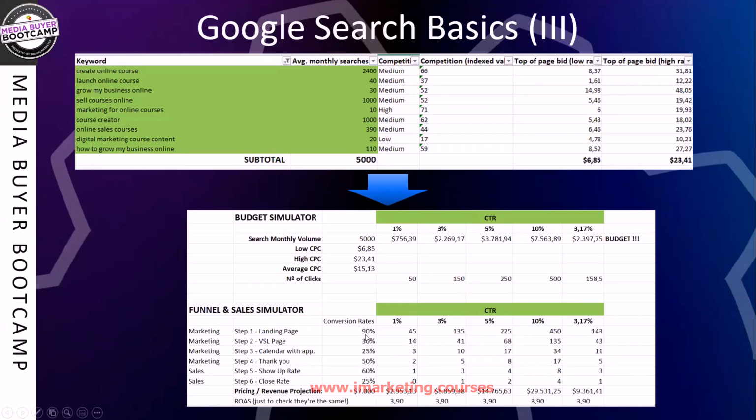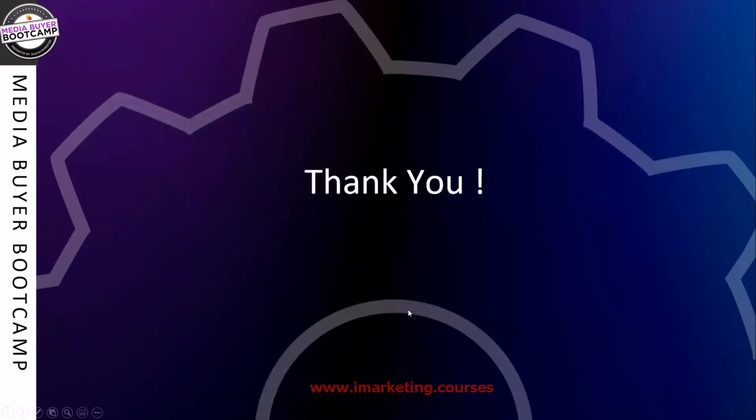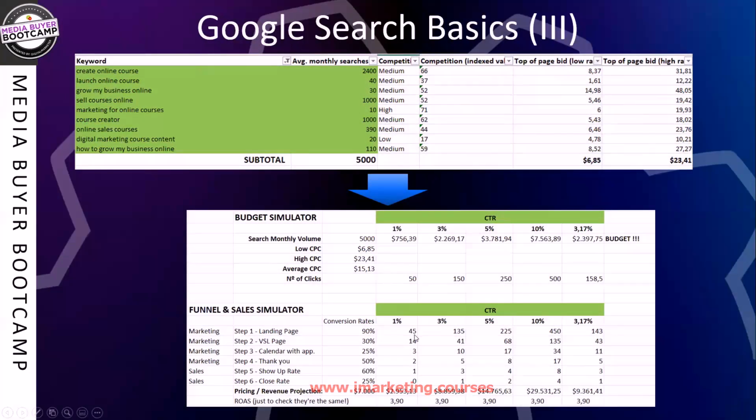And so we're expecting at least 90%, for example, 90% of the clicks to actually hit the landing page. If it's less than that, we've got a problem with the load speed on the landing page. If we're going to get 50 clicks, we should expect 45 clicks hitting the landing page. And then it's just simply a calculation moving down. All right, so we've even included just the marketing part of it, and you can add in the sales equation as well.